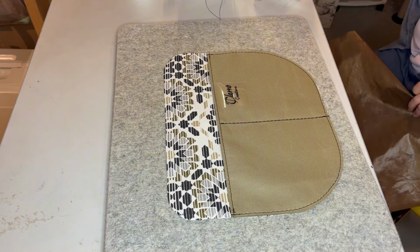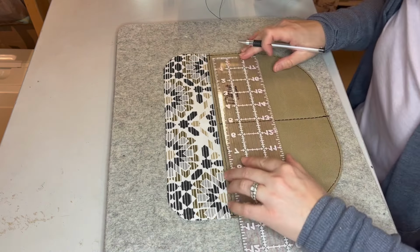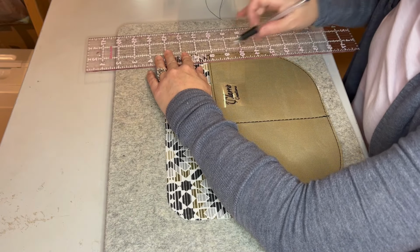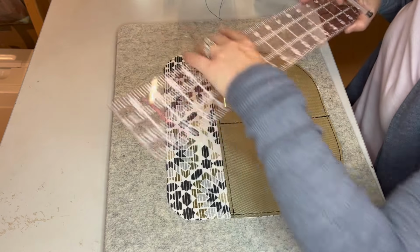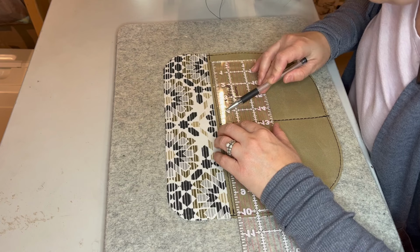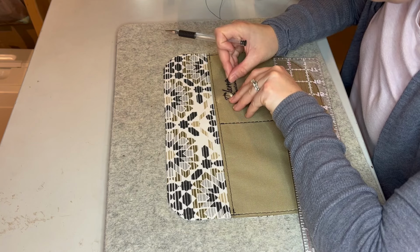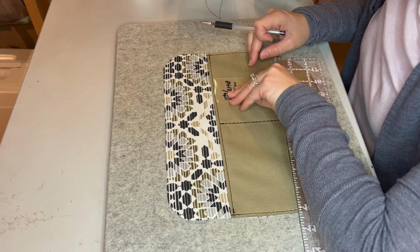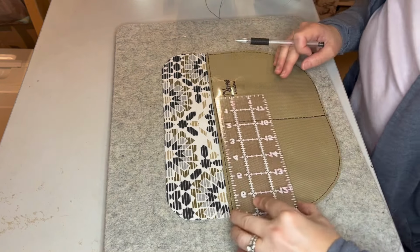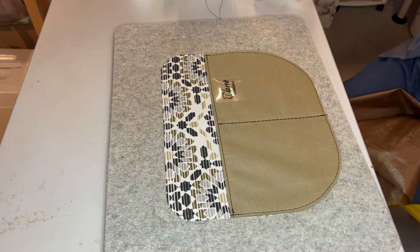But I want to try to center it. So let me find the center point here, giving myself seam allowance, and finding the center of that. I'm just eyeballing it. Once it's inside the bag, you're not going to notice too much. Yeah, that's pretty darn close. Okay.